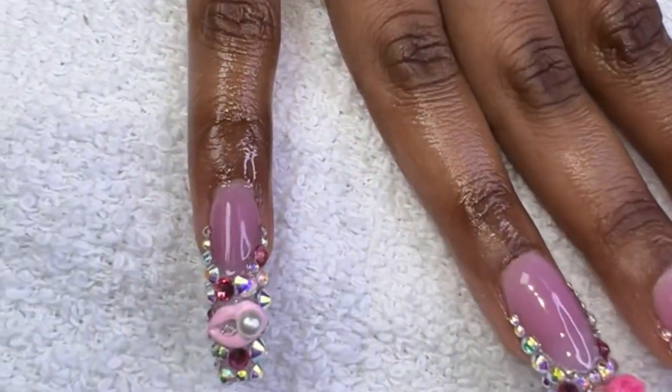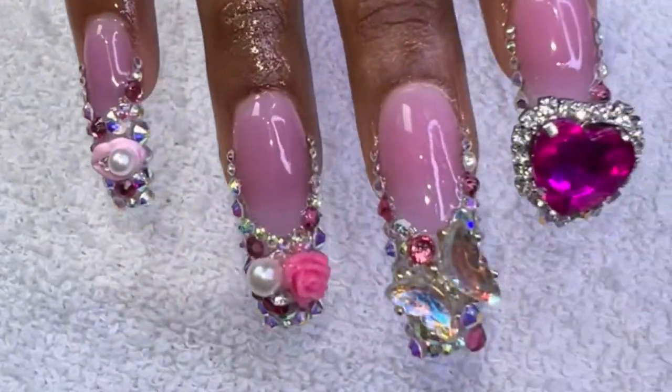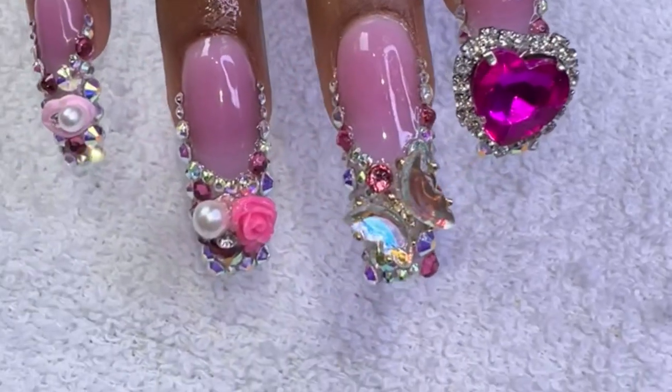So here is the final look. As you guys can see, they turned out absolutely beautiful, and that pink is just to die for.